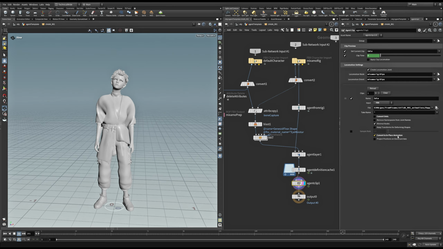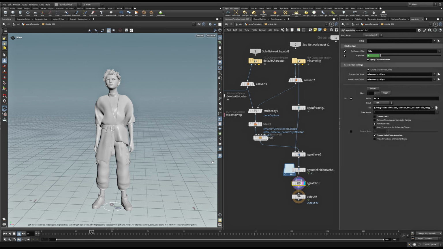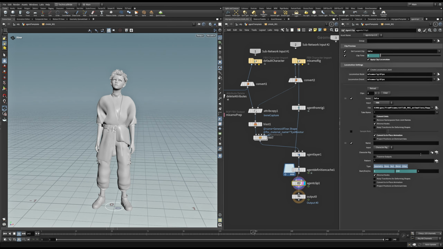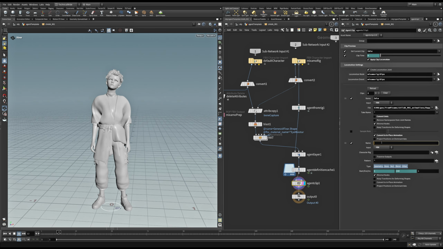Click on convert to in-place animation, and now if we play our animation, our legs have started floating. That's because locomotion is not yet applied to our animation. So if we apply clip locomotion, our legs are placed firmly on the ground. Let's take the second animation.